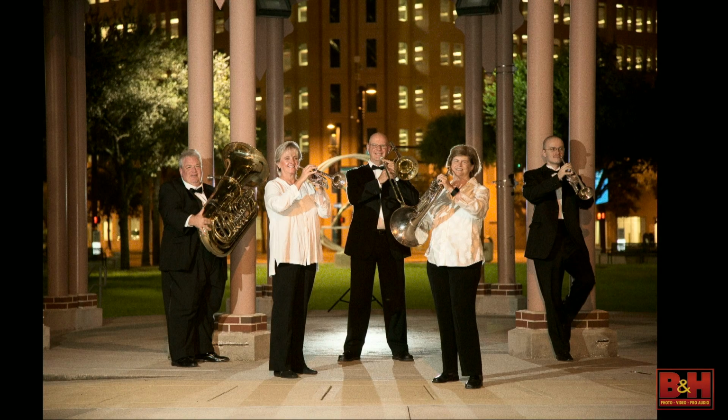So what we did was we went at nighttime in downtown Tampa, and we got this. Now this is using 3 lights. One is directly in back of the guy with the trombone in the center. As a matter of fact, this is basically a raw print. It has not been retouched. If you look in back of him, you can see the stand. My assistant is holding a flash off to the left over here. She's easily 15 or 20 feet away.